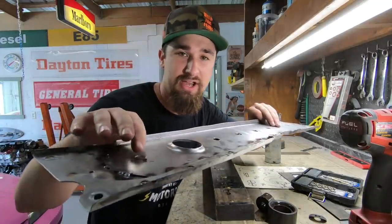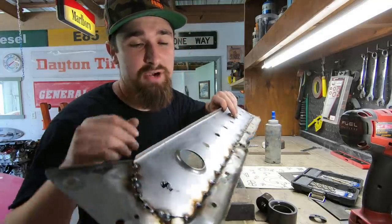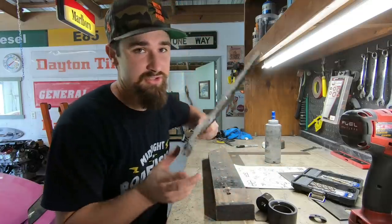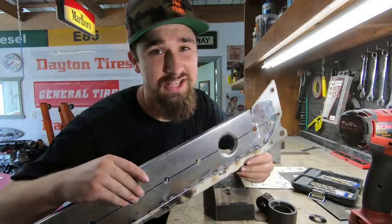The bead is a little bit more flat. The difference is the one that I have, you can actually see it coming in a little bit more. But on different applications, you might not want this to stick out. So bead and flare is what they offer. Flare is what I got. Bead looks really good too. So this piece, once this goes on the front of the car, dude, it's gonna set it off.